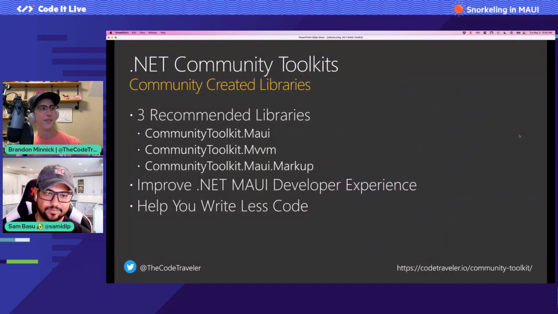Let's jump into it, because we have 3 libraries to show off today. And actually, speaking of which, Sam, how much time do we have now? What's our planned exit? Well, we saved West Coast for the last, so you can take all the time you want. Oh no! Don't tell me that. All right, we'll still try to keep it around 45 minutes.